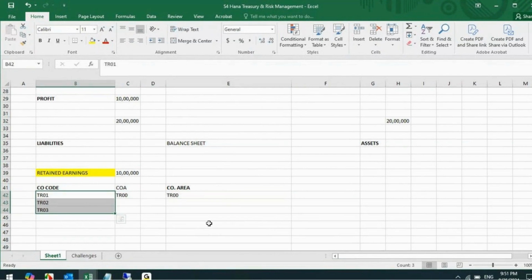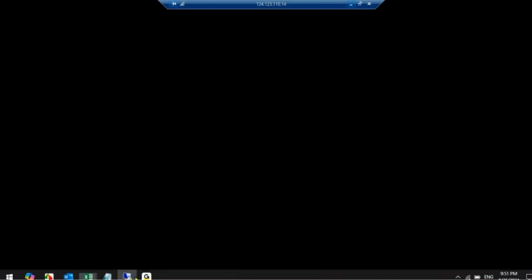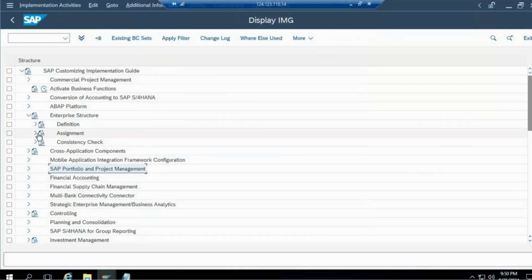If I create a new chart of accounts, it would be difficult for reporting, because most of the reporting in SAP FI is based at the chart of accounts level and then redirects to the company code level. So now I go and change my settings. I will not use the chart of accounts example here.